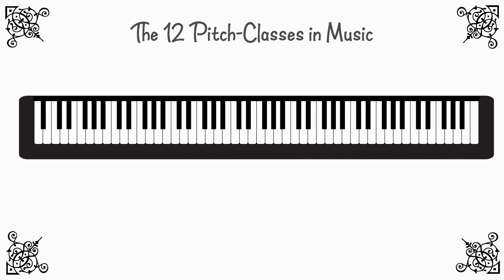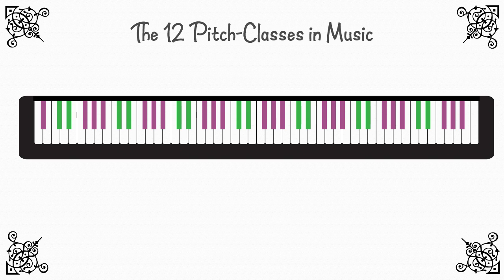For the music prerequisites, you'll just need to understand the concept of the 12 pitch classes. If you look at a keyboard, you will notice that there are groups of two black notes and groups of three. Consider only the groups of two black notes. The white note to the left of the first black note in that group is a C. Since this is a repeated pattern on the keyboard, we can pick one C, then take all the notes between that C and the next C, but not including the next, and study these separately.